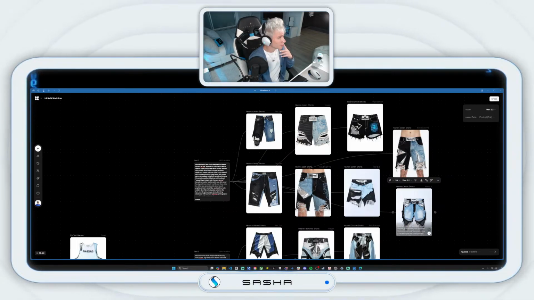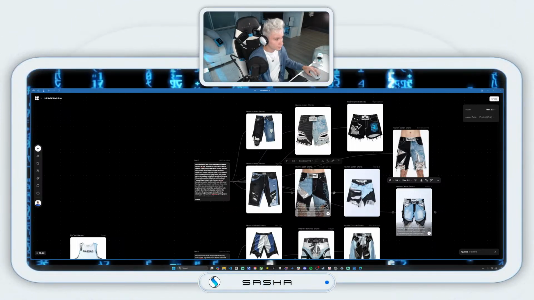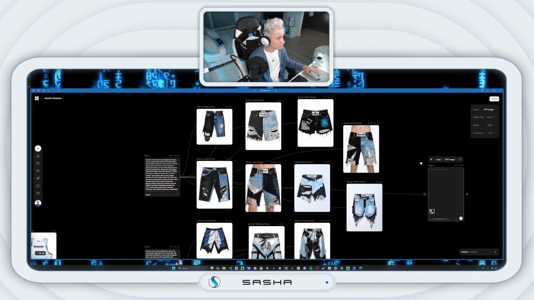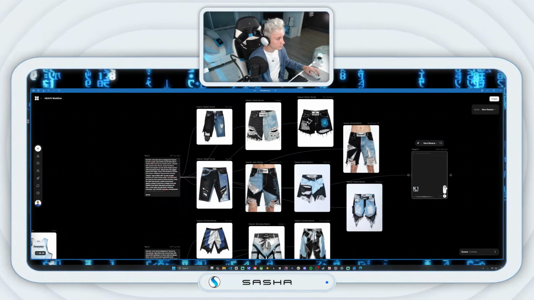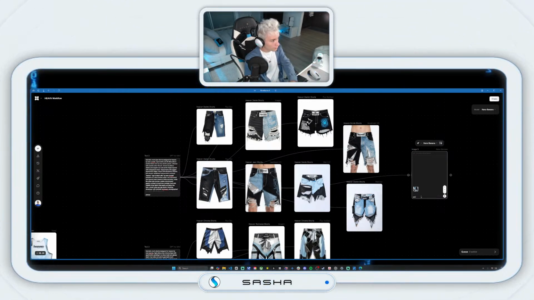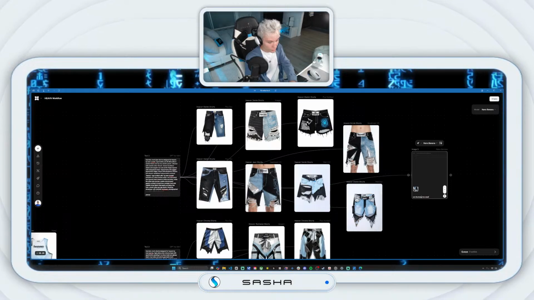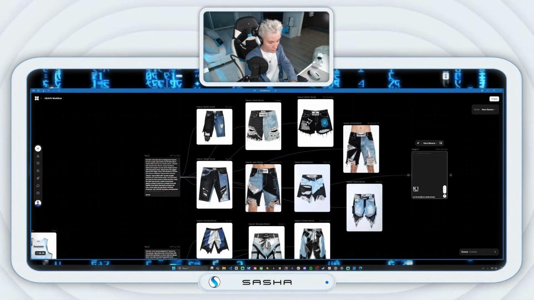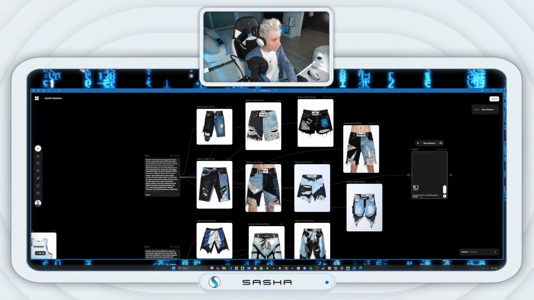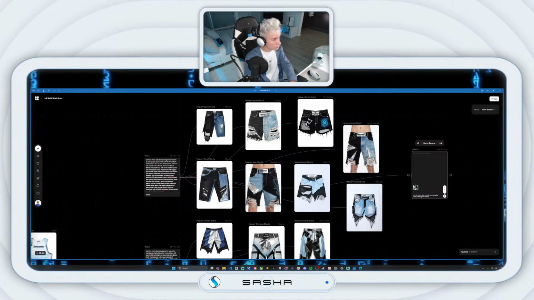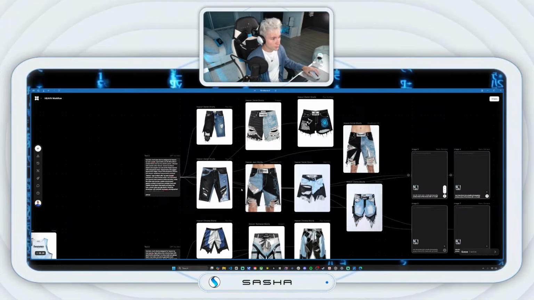Yeah, I'm gonna let these load. Okay, I'm gonna throw this into Nano-Banana to turn the shorts into a studio photography product shot, because I like these shorts.